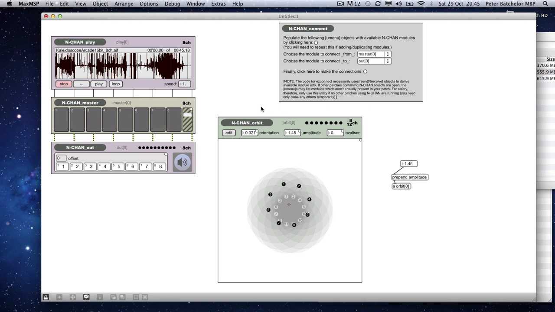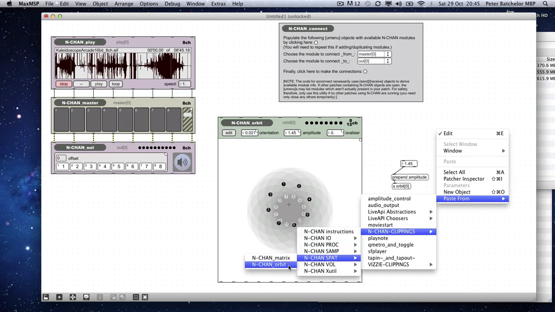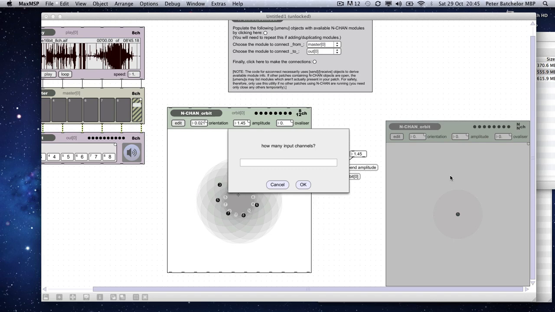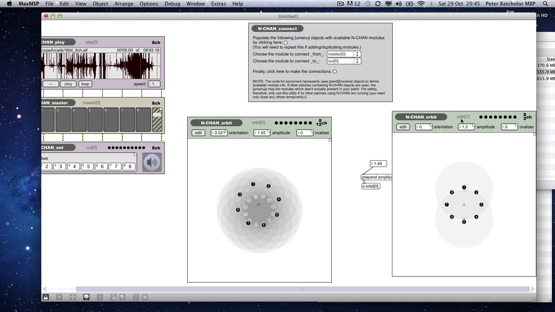So let's make another Orbit object, and you will notice when I do so, because I've strategically left that one open, that if I go from 8 to 2, then here our orbit unique identifier is orbit number 1, and so it will go up, obviously, with the more objects that you make.